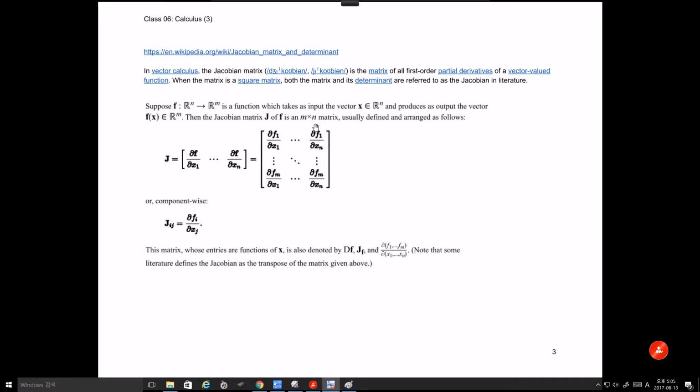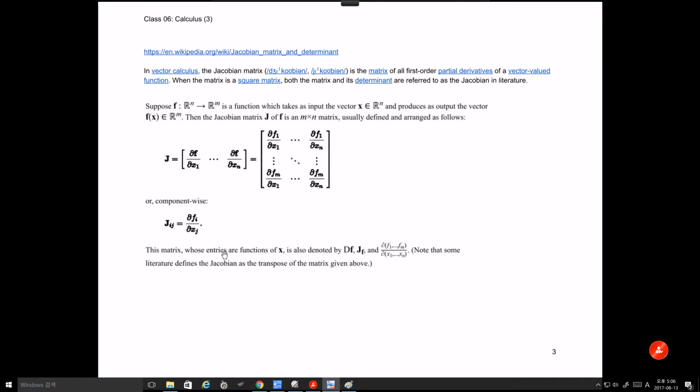And the last line is again partial f1 to partial fm, and then we take all with respect to derivative with respect to xn. Now, the element in the i-th row and j-th column would look like this. We write it as Jij. So Jij, the i-th row and j-th column of the Jacobian matrix, would be partial fi. That is, take the i-th function in the vector valued function, and take the partial derivative with respect to the j-th argument.